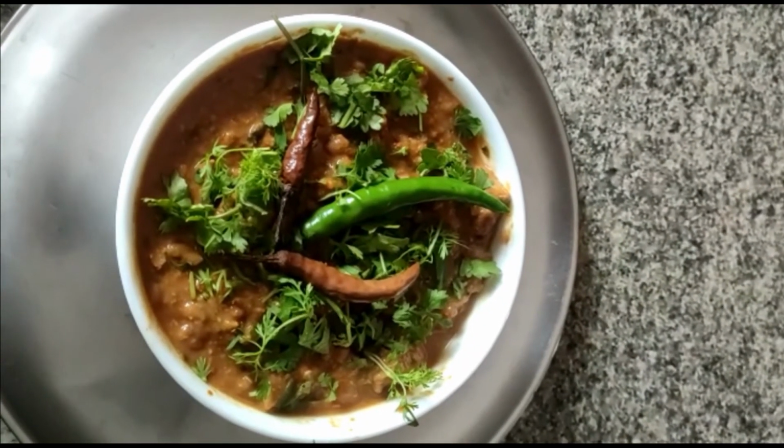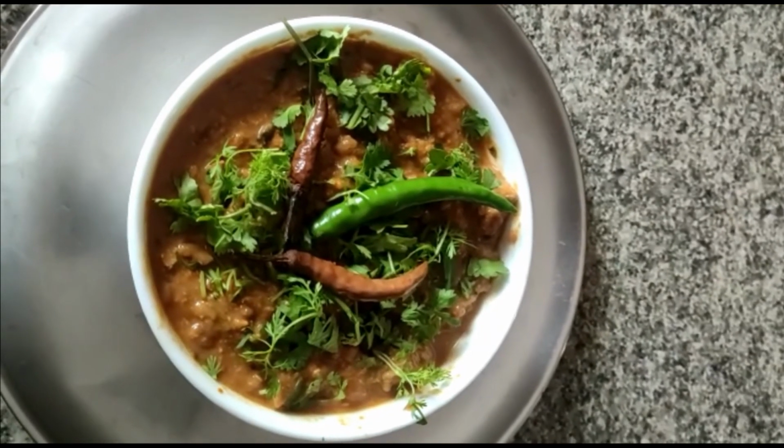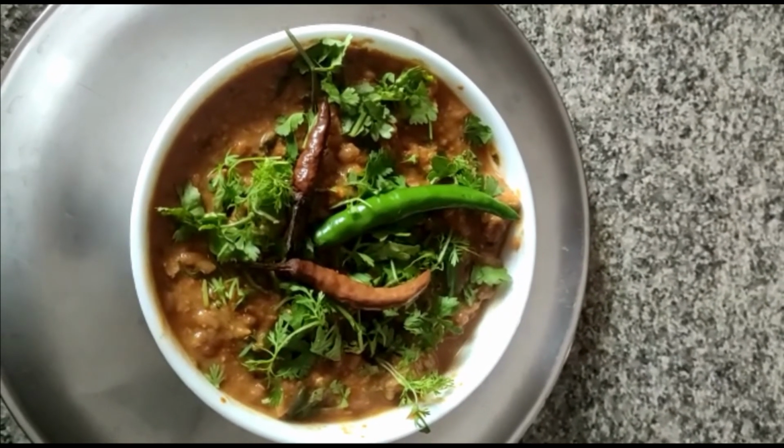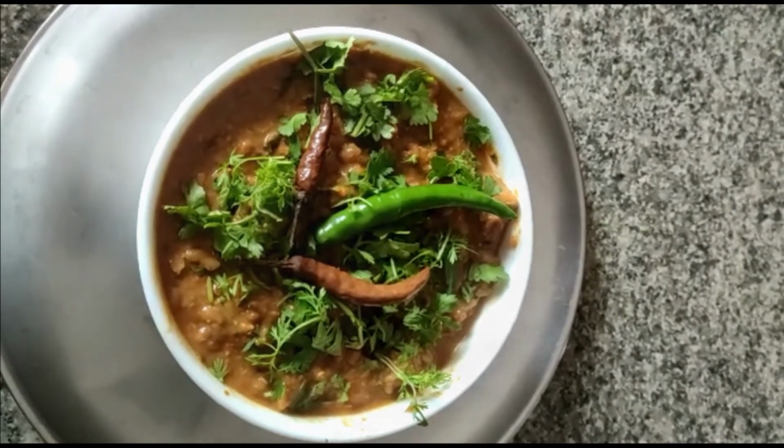Now the final product is ready. I have dished it out into a container. Let's see how well it can be portioned for an individual.